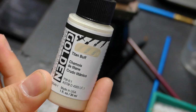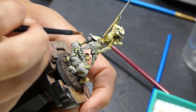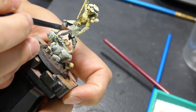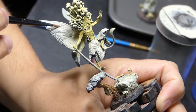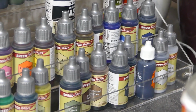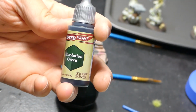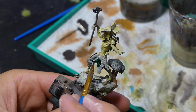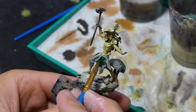Now before we move forward, I'm just going to clean up all the areas that may have been oversprayed with the airbrush, so I go in with that titanium buff and do that. So to start, I'm going to do all their loincloth leaf covering things, so I go in with this Absolution green and just apply it all over.